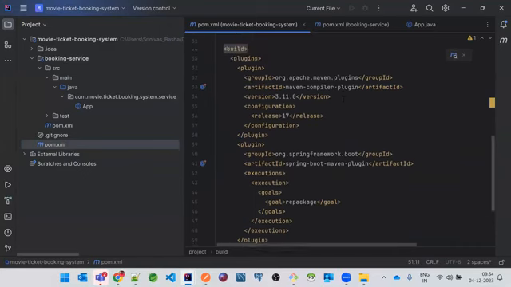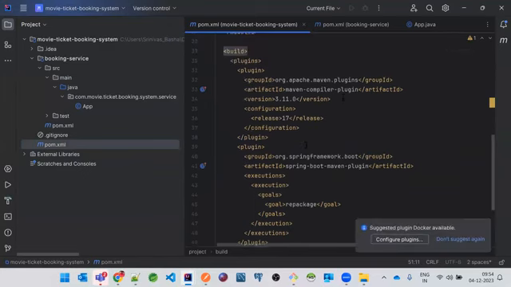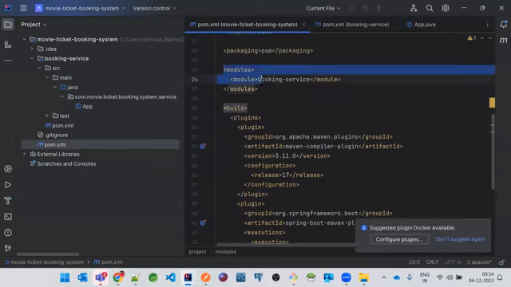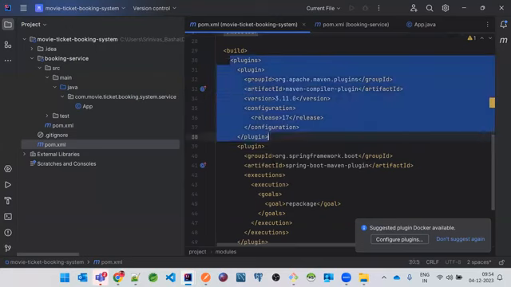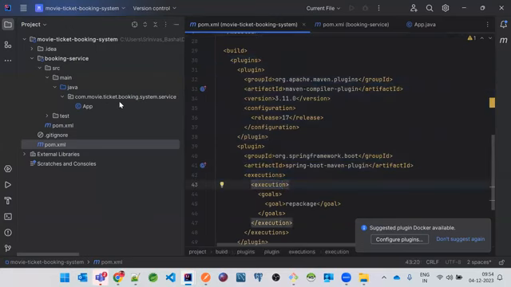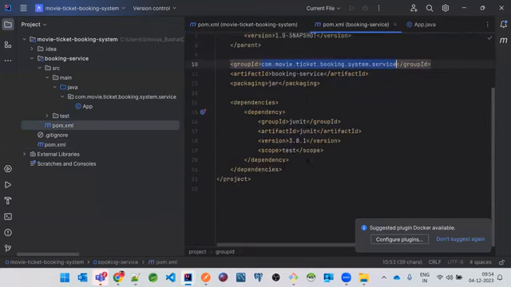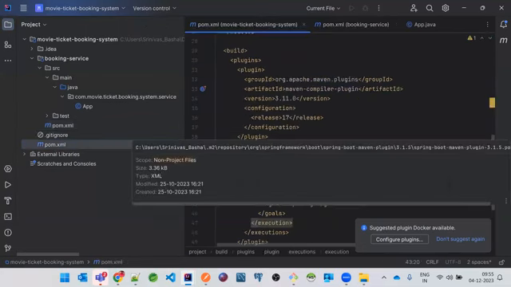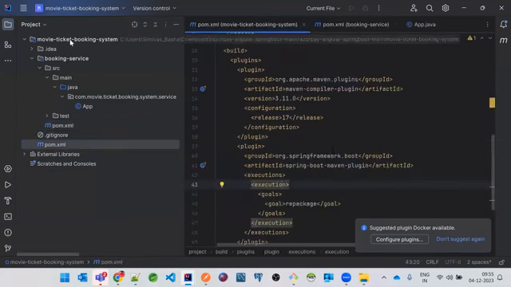If I add the build plugin for all the child modules like booking service, payment service, or notification service, each and every service will have these build plugins in their pom.xml also, but we don't have to define the build plugin again over here. We can just define the dependencies required for this particular project.